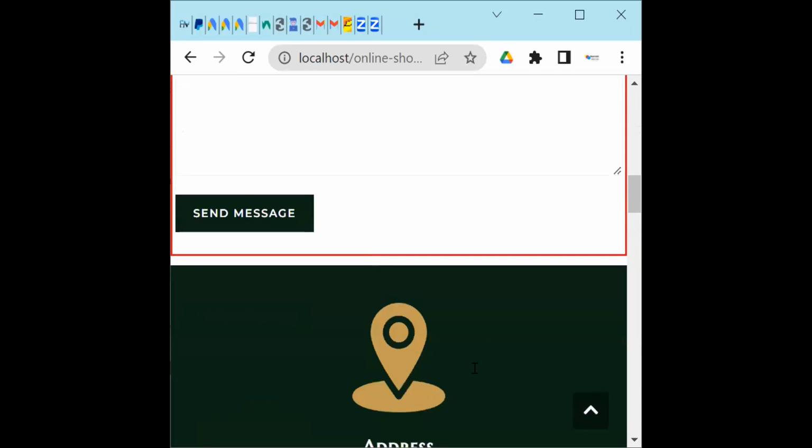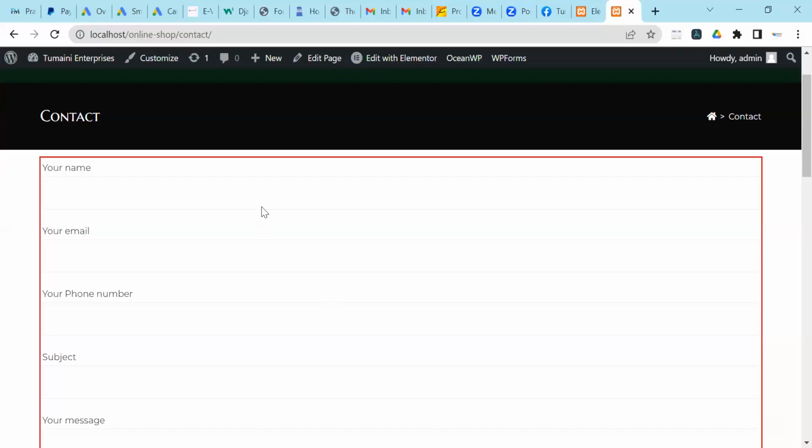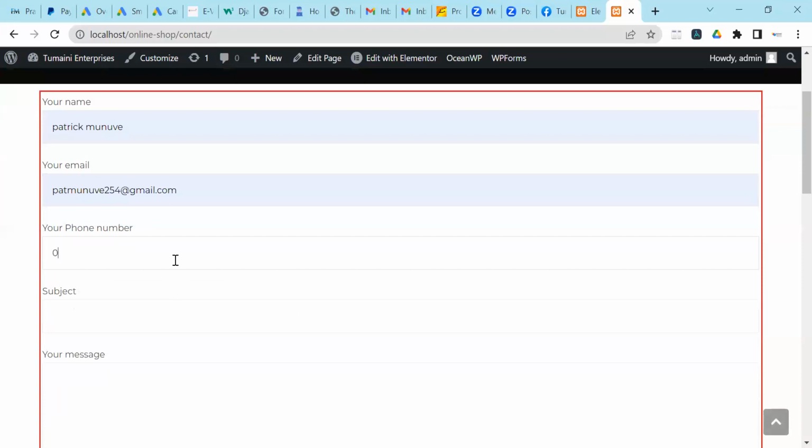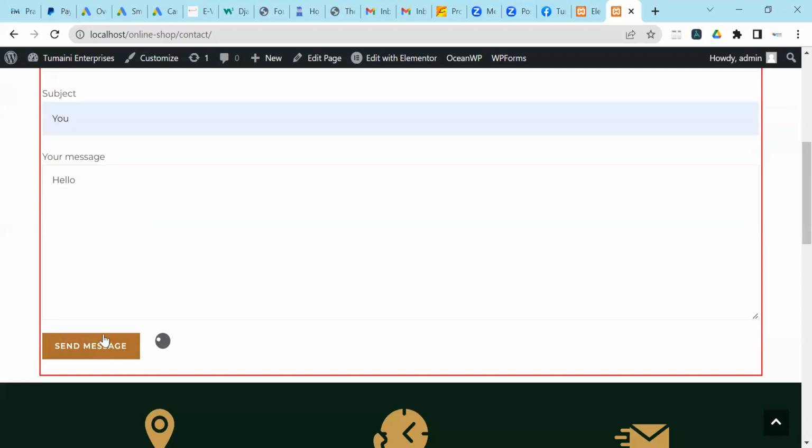So that's how you work with a form. This is just a basic form. It should accept data and you can send info very easily. So when you click send message, it should just send if there is no problem.